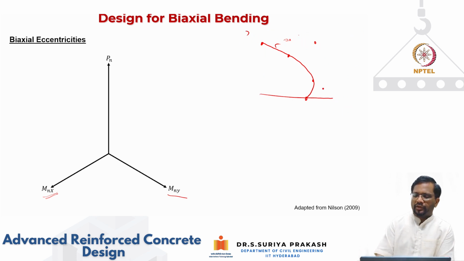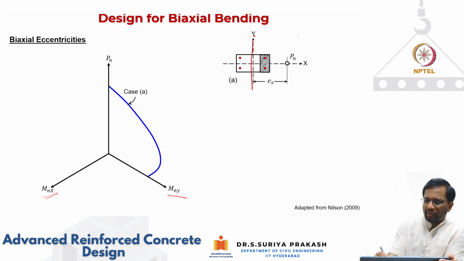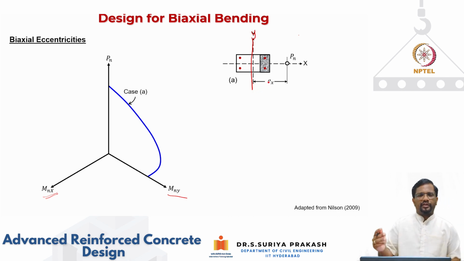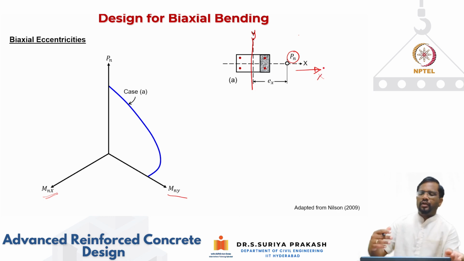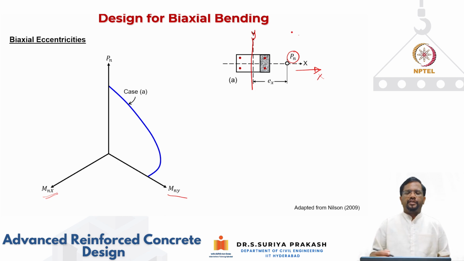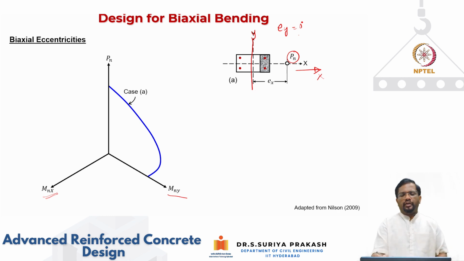So let us look at now how different cases can come. Let me erase this. Right. So let's look at it. For the first case, for a rectangular section that we have considered, this is your major axis of bending, which is your y-axis, and that is why I am writing perpendicular to the y-axis eccentricity as Ex. Now you see here the Pn is moving along the x-axis. If you look at the eccentricity Ey in this case, eccentricity Ey is actually 0. If I keep moving Pn from the y-axis along the x-axis, you will have only Ex. Ey will always be 0.